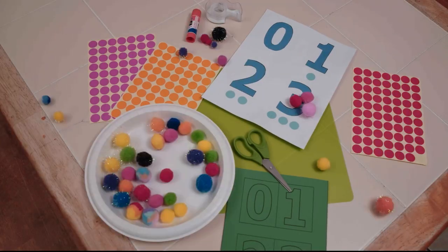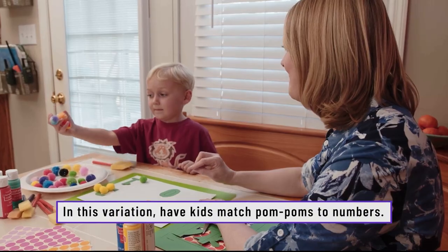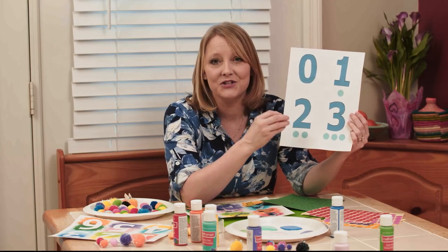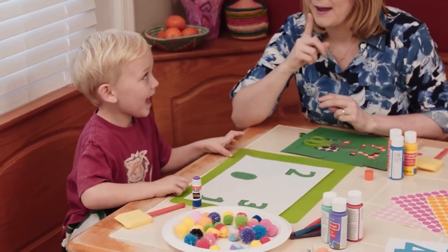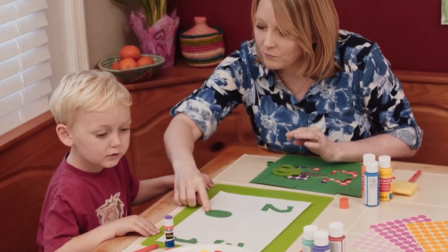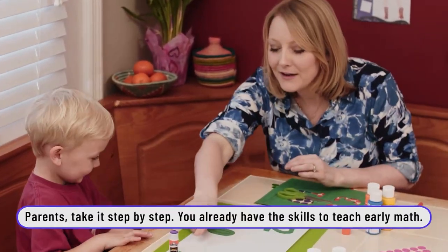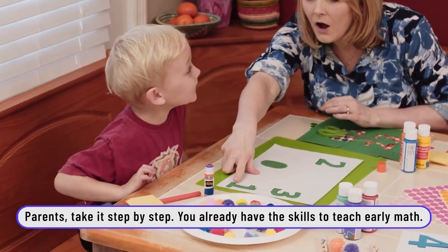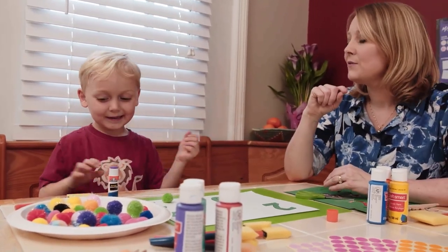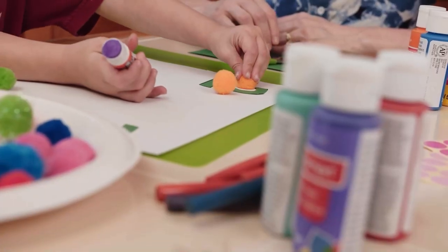You can also take some pom-poms, which are really fun. Fun for little fingers to hold these and use those little fine motor skills. Have them put on the page corresponding with each number. This is also a great way to teach your little one how to do some simple addition. See your squishy pom-poms over here? Yeah. Okay. How many pom-poms equal the number 0? Would you use any pom-poms? No, 0. Because it's nothing, right? Okay, so how many do we need for this number? 1! All right, find a pom-pom. Oranges! Oh, you can use orange. How many do you have? 2. And what number are you going to put them by? 2. Good job. Ooh, very creative on each side of the number.